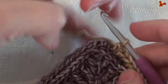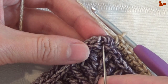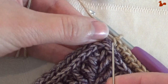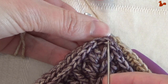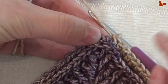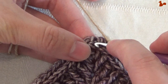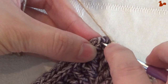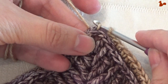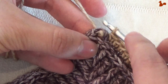Now for the corner, we're going to work a single, chain 2 and a single, but we're going to work it in the chain 2 space between these 2 singles that you've made. You've got those 2 single crochets there in the chain 2 space that they worked in between them. That's where we're going to make it. So look, and don't stress too much about exactly where you make it, but in there, kind of behind those 2 single crochets in the chain 2 space. I just push my hook in there again.